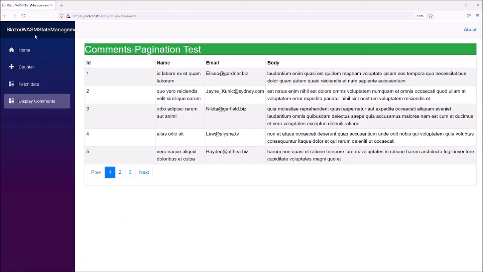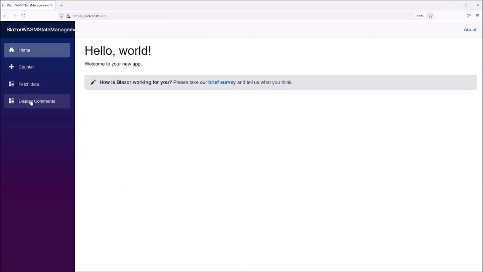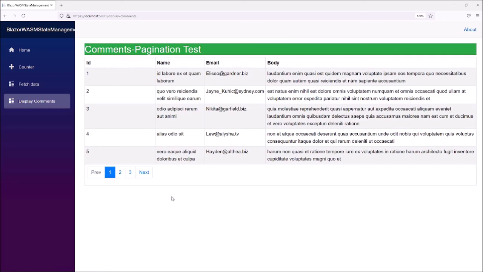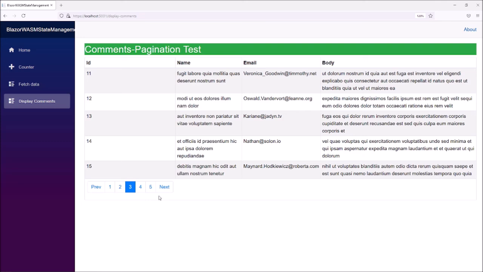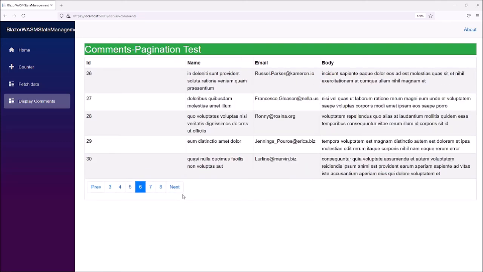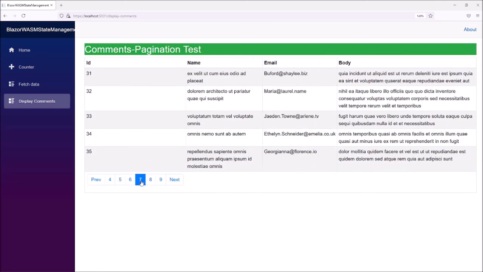Okay, now let's refresh this. Okay, it's fixed. I navigate again, come again. It's 1. Okay, now let's check this. First, we navigate to some page. Now I am in page 7. Namely, page link 7 is active now.